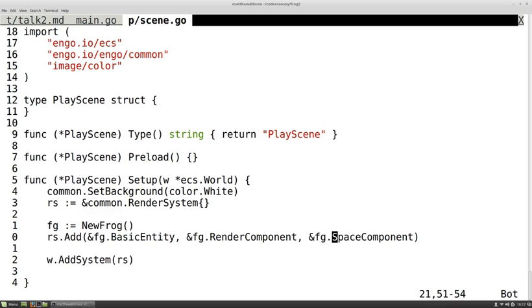Now, this doesn't come with Engo.io, but I found it incredibly frustrating having to write frog and frog.basic entity and frog.render component and frog.space component every single time I wanted to add something to the render system. I'd have to add all 3 of those parts.